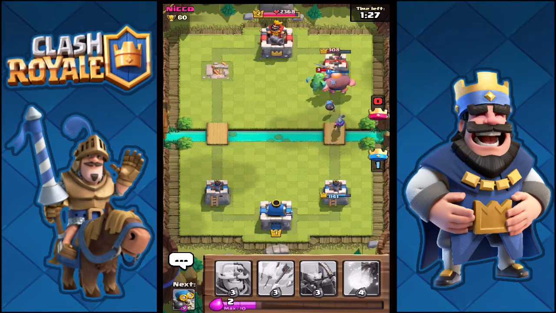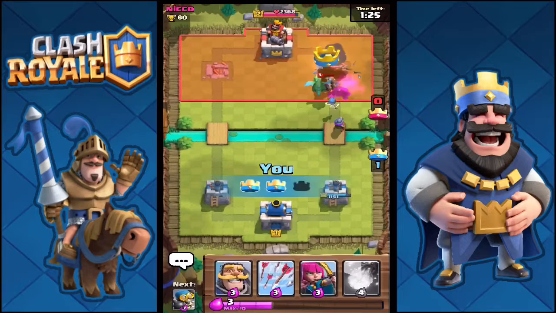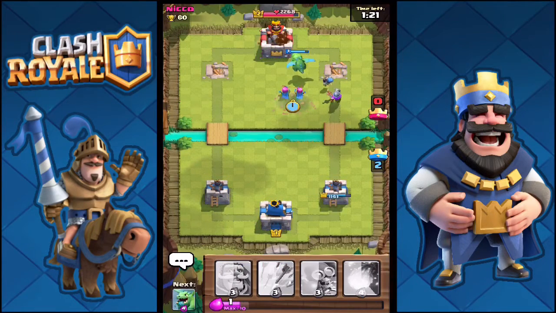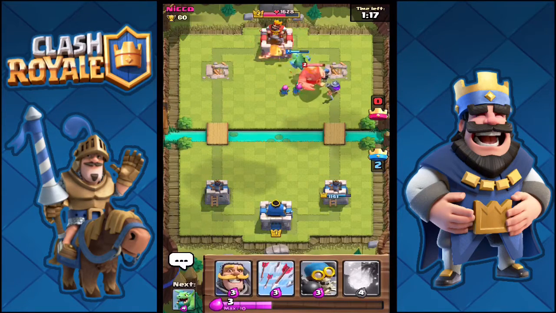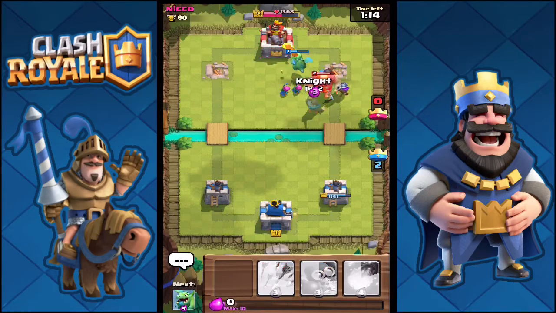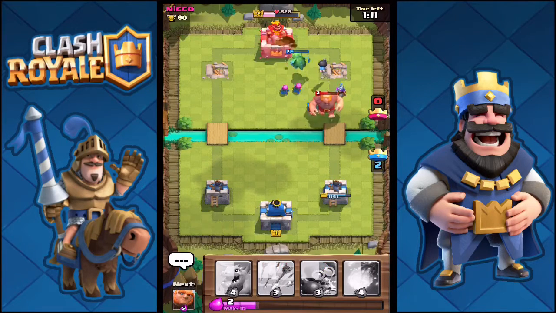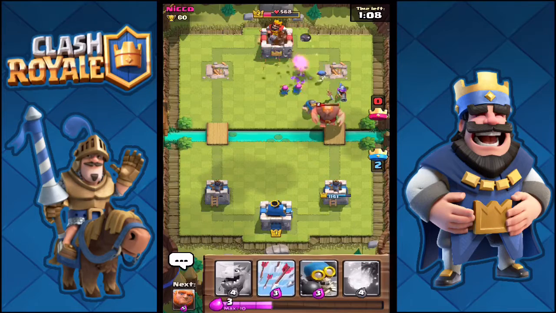Right, here we go. Giant will go down soon, but so will his tower, so we should have a winning push right now. It is going to be harder obviously the higher we get up with these low level troops. That's why I'm hoping I can get the troops I want really quickly, and then I can use that strategy to the best of its ability.